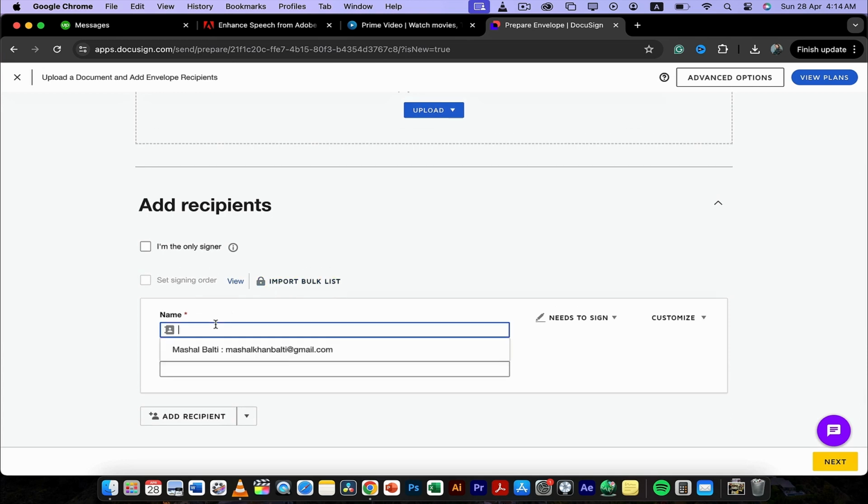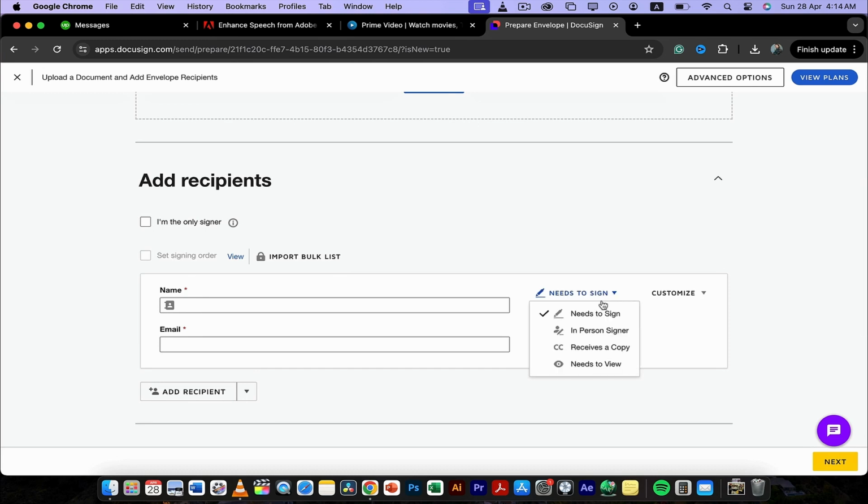You can add a recipient through your contacts, or you can just write their name and then their email, and you can also assign a specific task to them. For example, if you want them to sign it, you can click it. If you want them to receive a copy of it, you can click it. If you just want them to view it and not sign, you can also click it. So it depends on you.